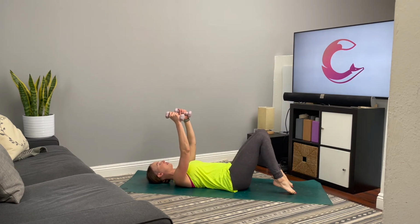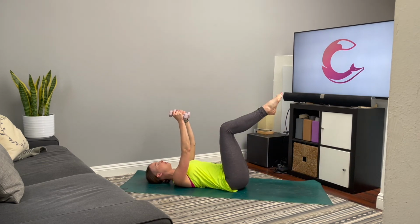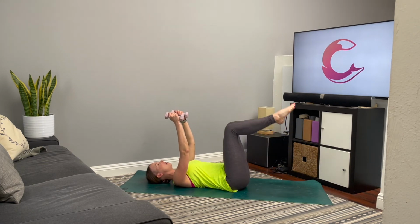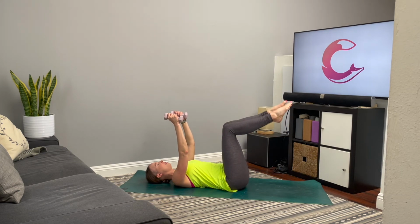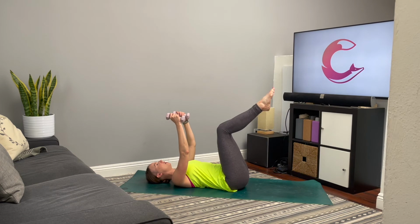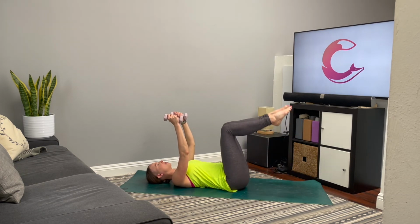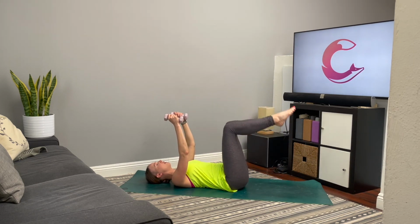3, 2, and 1. Toe taps. Down and up. Down and up. Keep holding those weights above the chest if you have them. Good. We're building core stability and strength here. When we have a strong core, we have a strong back. This can help with reducing back pain, which is always a good thing. Good, you guys. Almost there. You're doing great. Woo. Keep going.